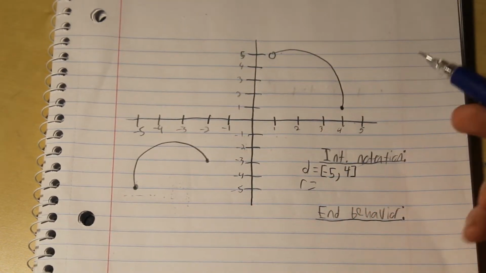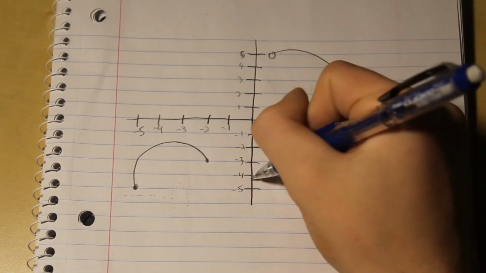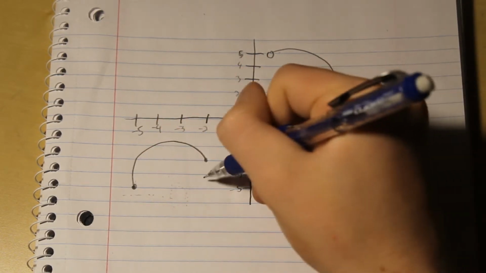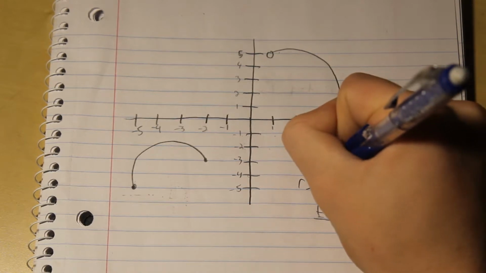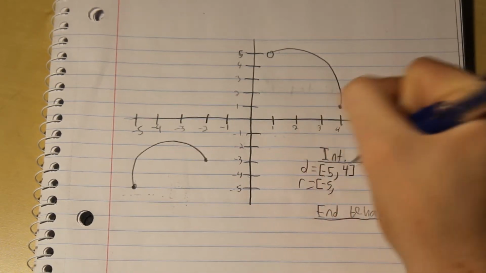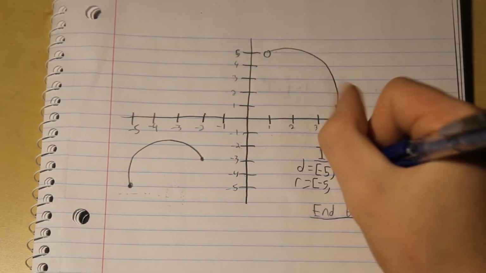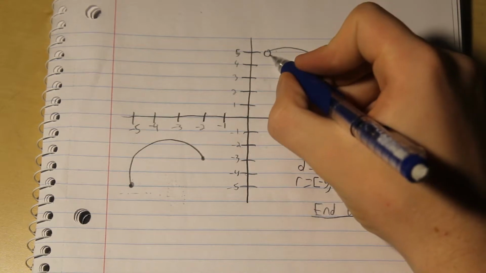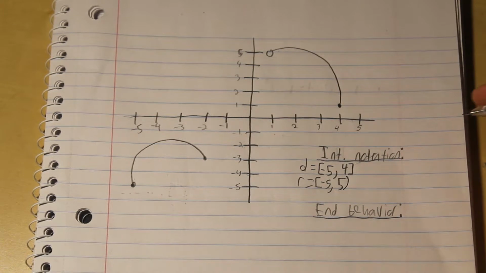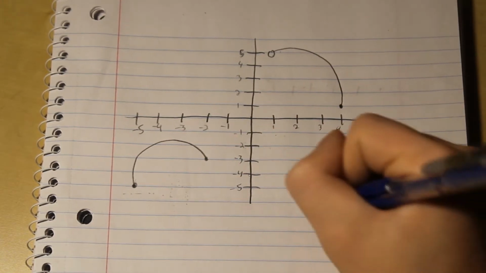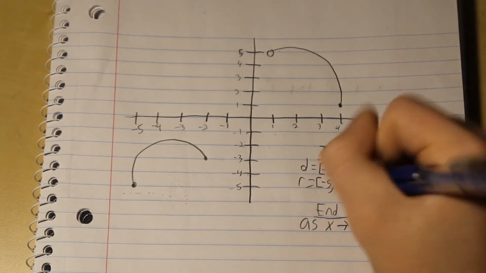And our range would be up and down, so the furthest down it goes, or negative, is negative 4 right here. Or, sorry, negative 5. And so we put negative 5 again. And the furthest positive it goes is positive 5. So then we put 5. And since it's an open dot, it is not attainable. So that's a parenthesis.